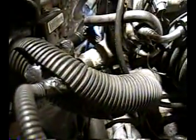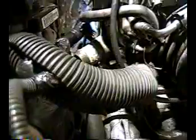There was one down in here. It's very hard to see. And then there was another one. Both of these 13 millimeter ones were longer than this one here, but you'll kind of see where they go into the head. And I only needed to take three crossover bolts off so far, in order to get the head off.